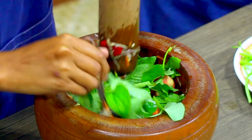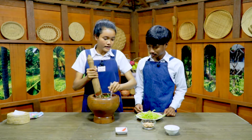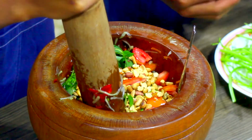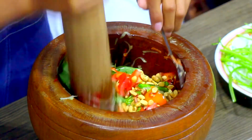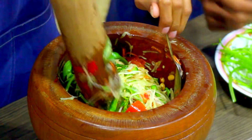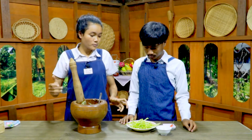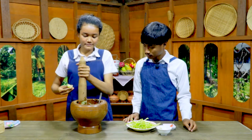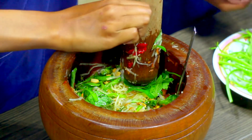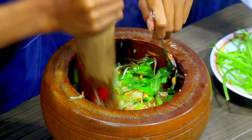Then pound it again. So now we need to put a peanut. And then mix it together. So it's mixed now. We need to put lemons. And then mix it again.